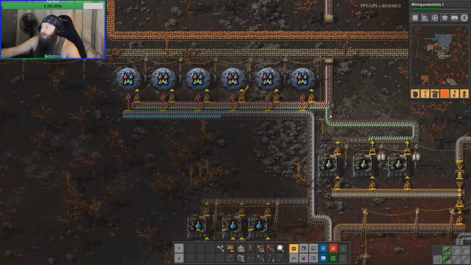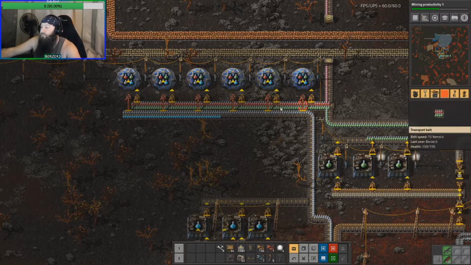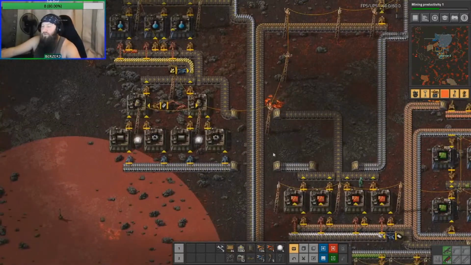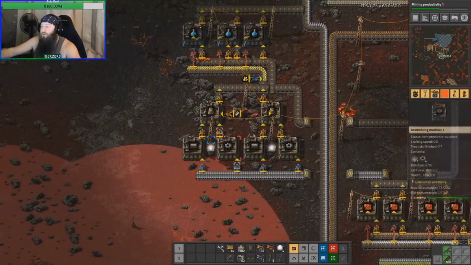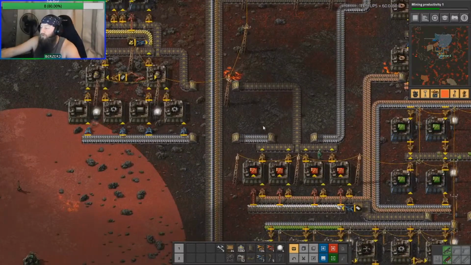I'll have a little bit of a backup because I'm doing mining productivity right now, which is only the red and green. Red and green, I keep saying blue. And yeah, I think that's about it for this hour. A real rigged up setup here. Nothing crazy, nothing amazing. Just kind of making it work like I've been trying to do.